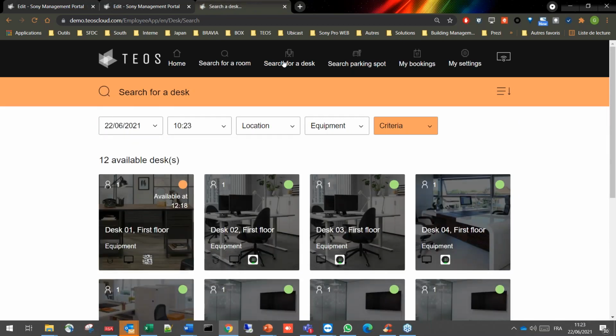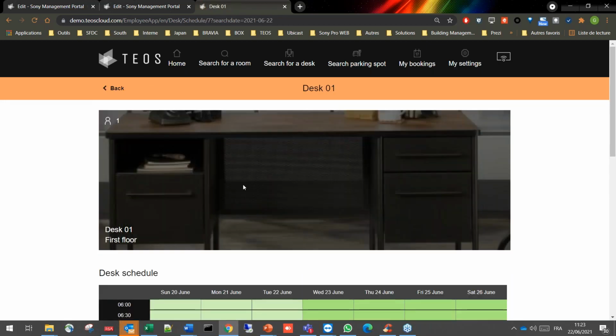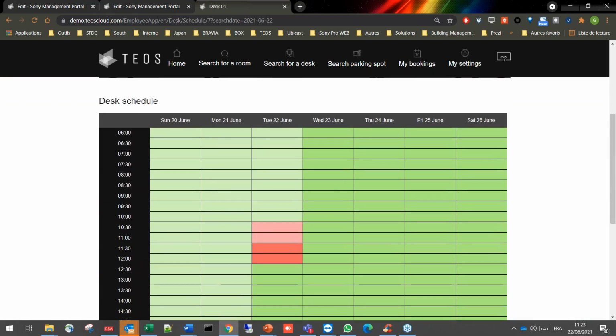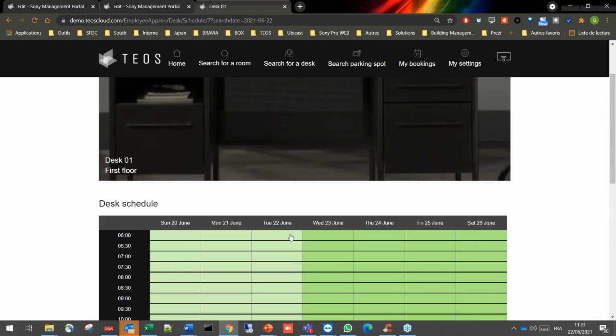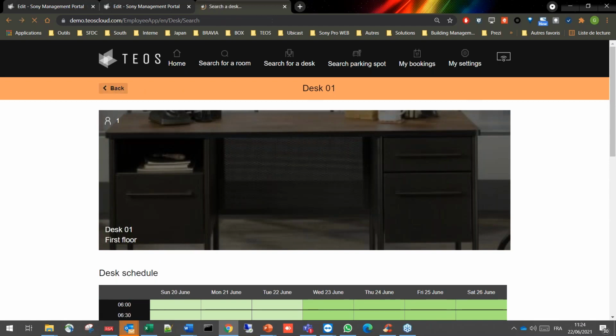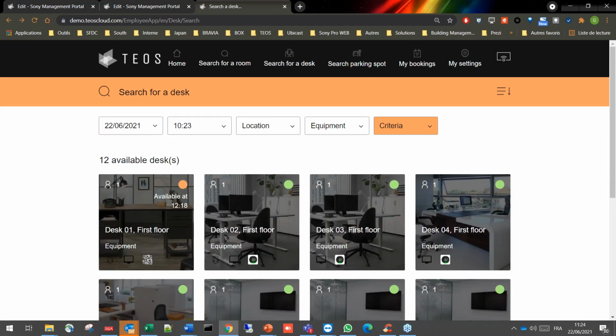If I go now into a desk booking, because with the same interface I will be able to do both. As you can see, I first see my desk that I just booked with the next availability, which means that if I go inside it, I see directly in the interface that the desk is used already until the next hour, and I can see also in the calendar of the desk, and I of course cannot book the desk when it is in the red part. So that's also the way that as a user you can easily see when the space is available.